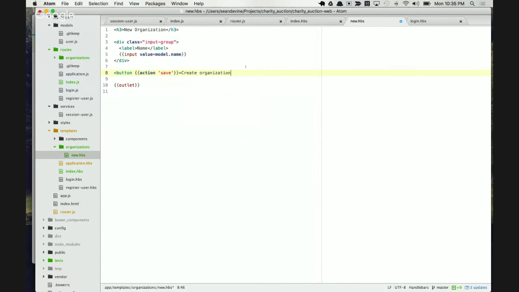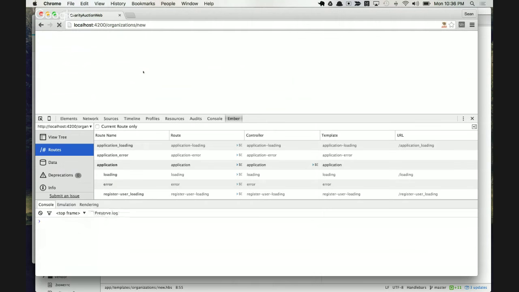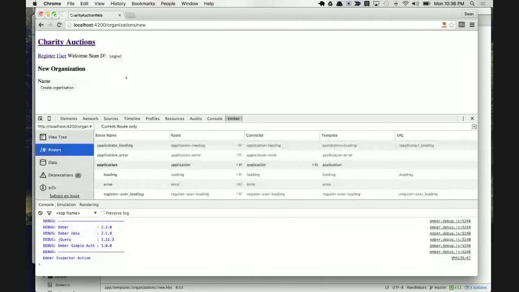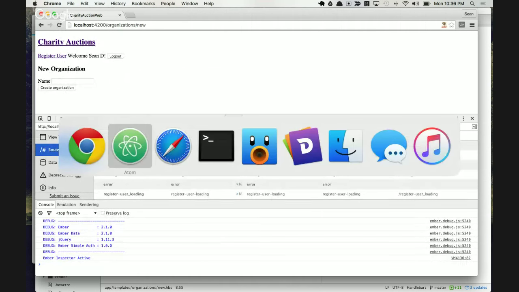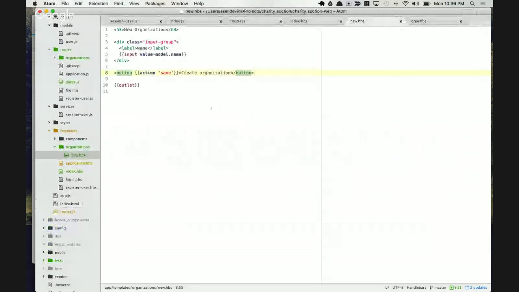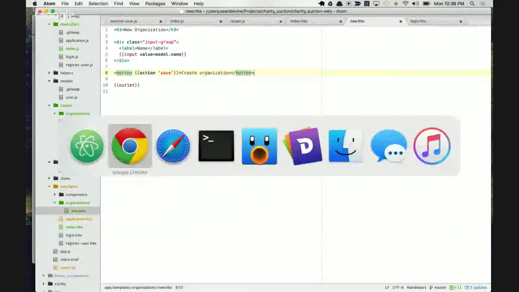Now, for now, I am going to make this create specific to the new action. Obviously, we may want to refactor this so that it's a reusable component we can use both if the organization's new or we're editing it, but that'll be an interesting little refactor to go through later, so we'll just skip that for this second. Okay, so we've got this little form, which is fine, and now we need to make our model.